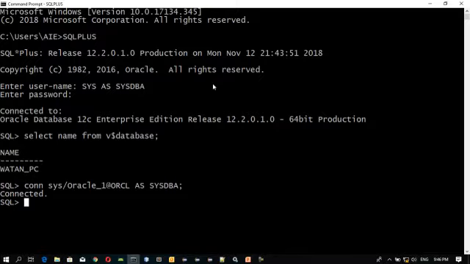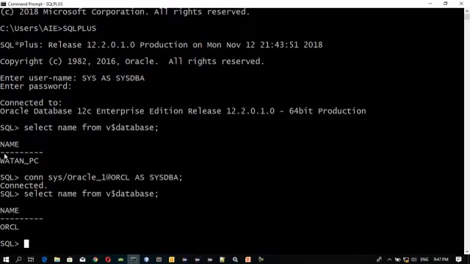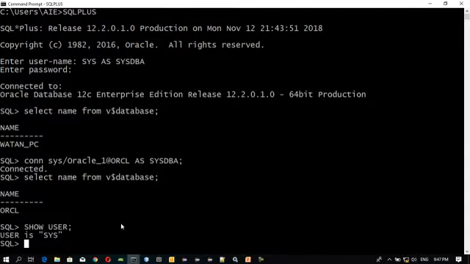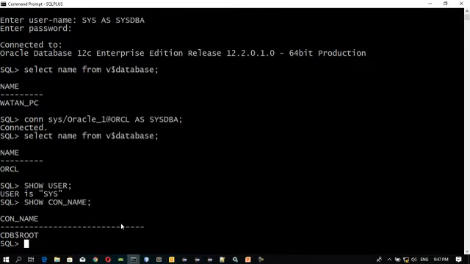So let me verify it. That is the default PDBs, CDB root, the system CDB, it contains the whole information about PDBs inside a container.